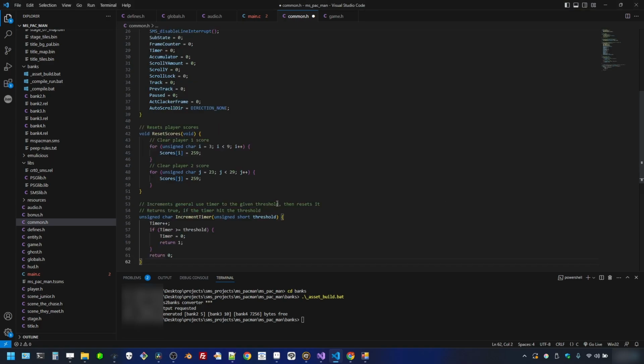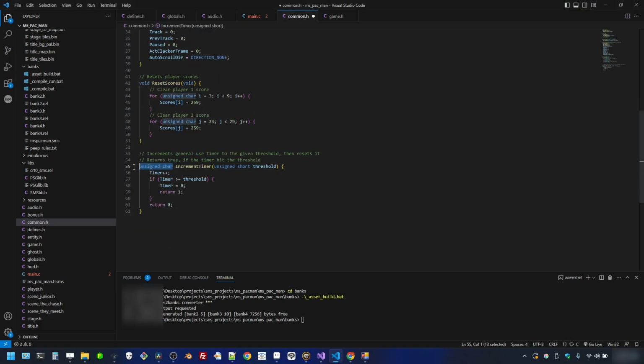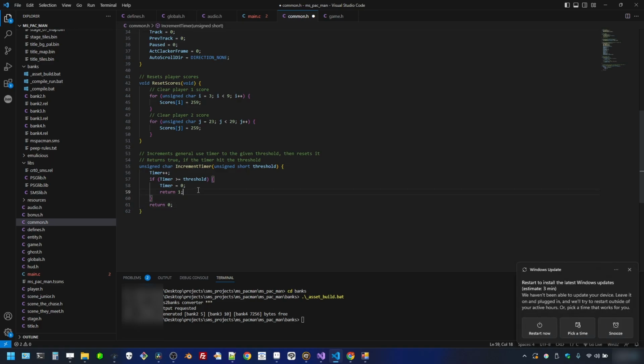Next one, here we're actually returning a value. So a char, or a value from 0 to 255. Here we're only going to use it as a flag, and I do this typically. Again, you can use bools here, so it could be true or false. That may be more your style, however you want to do it. But here I just use a char as 0 or 1 as the flag.